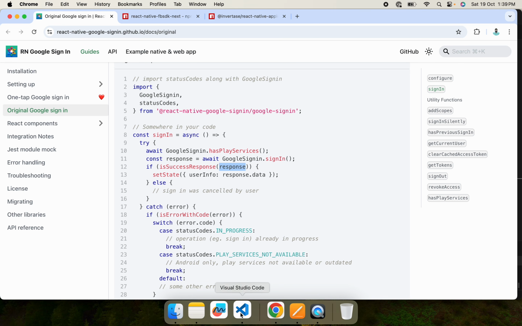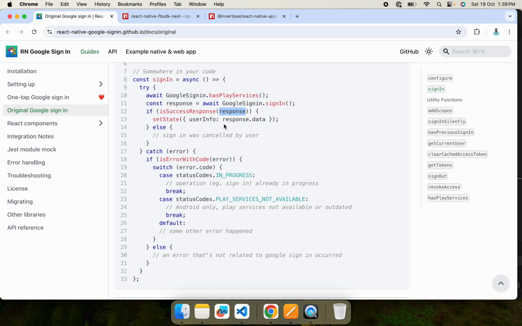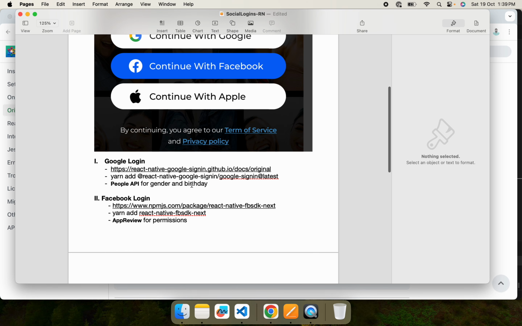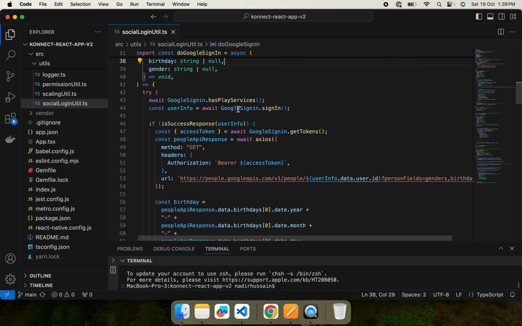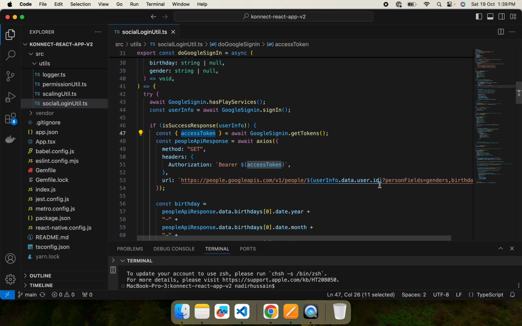The second thing is, this code will provide you the basic information. For advanced user profile information like gender and birthday, you have to use the People API. I mentioned here People API for gender and birthday, and I am going to show you the code as well. After isSuccess, we have to extract the token, and then use people.googleapis.com to extract the gender and the birthday.